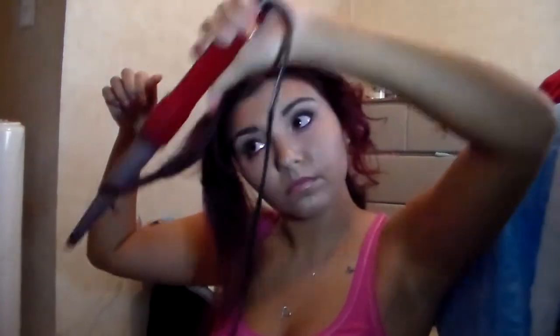So on the other side, I'm going to do the same thing. Put it upside down. Curl my hair away from my face. And bangs are always hard to get. I just kind of like the ends to curl, but I don't like the whole entire bang to be curly. So I kind of just curl in the bangs.